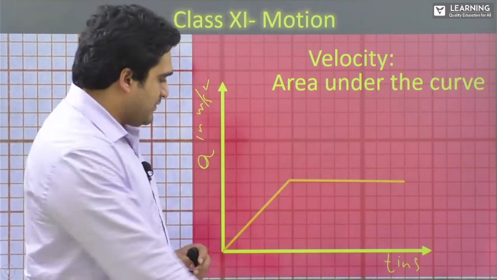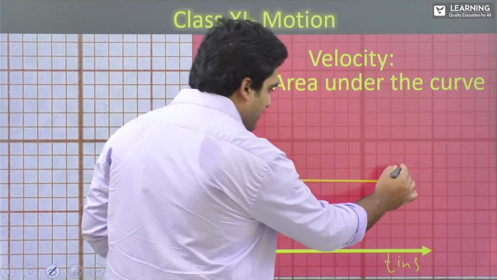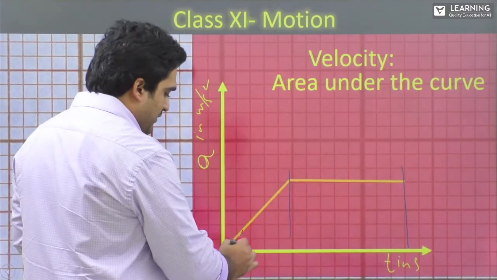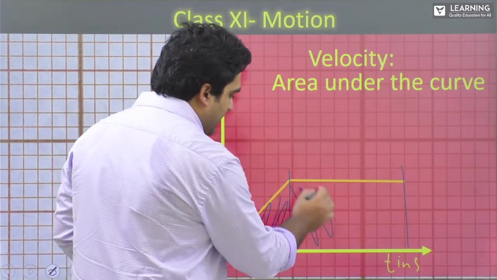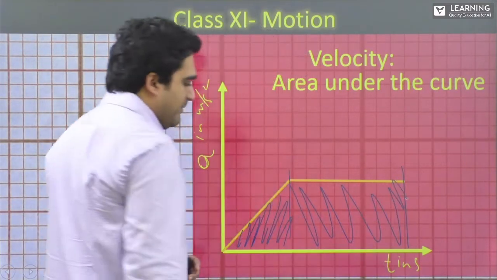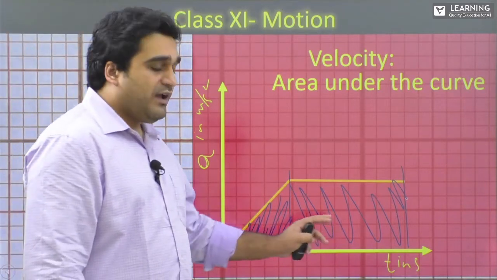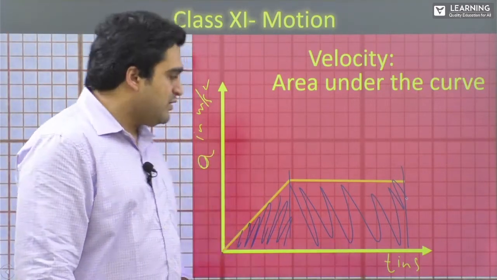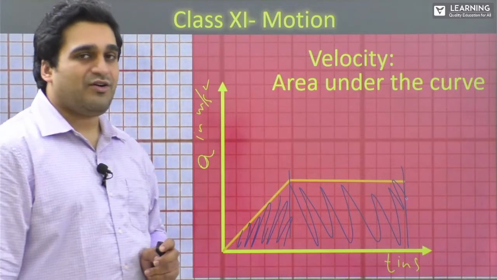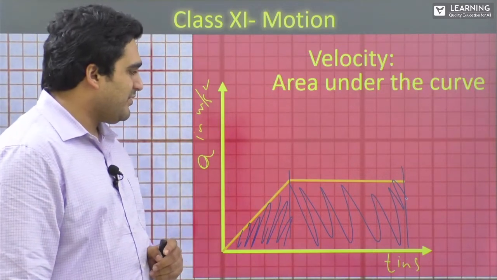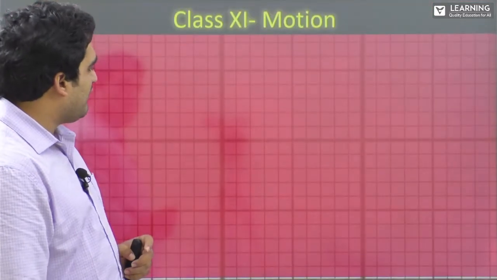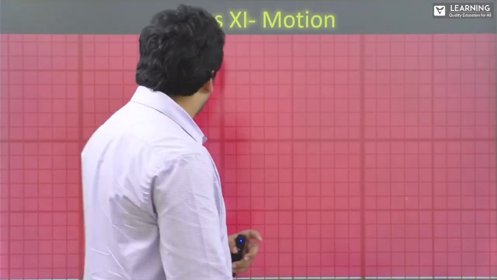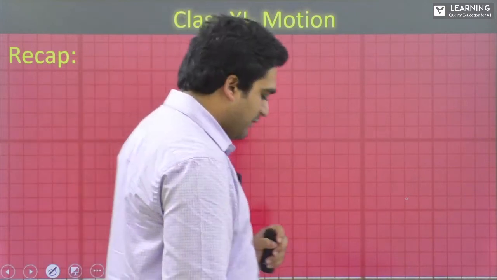Okay, so cut them into parts. So now you can determine the area of this triangle as well as the area of this rectangle. So by identifying these two areas of plane figures, you can find the velocity of an object. Good? Easy? Well, we were supposed to do the recap, yes, see.